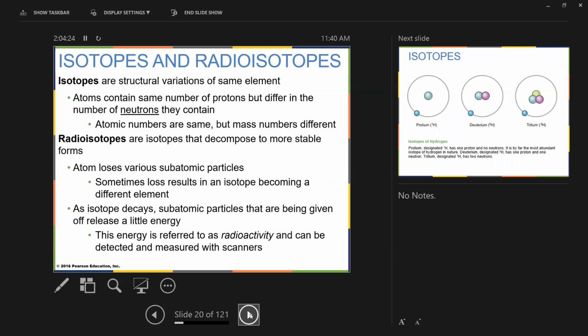Now, while protons and electrons are evenly balanced, neutrons are variable. Neutrons can fluctuate in the nucleus. We have a compound known as an isotope. Every atom of a given element will have the same number of protons and the same number of electrons, but an isotope may have a different number of neutrons than most of the other atoms of that type.